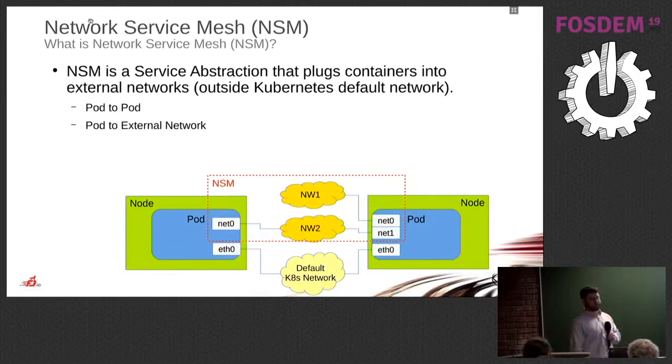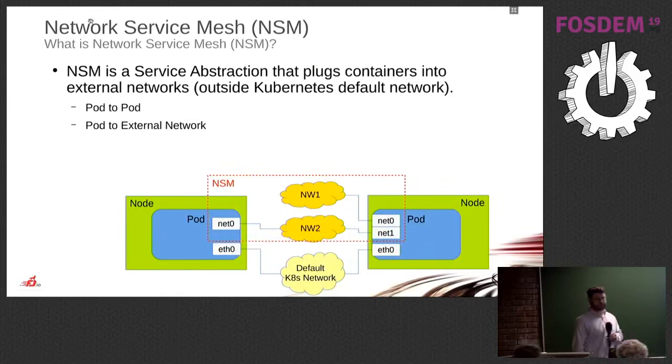Also, what I'd like to say is that one of the key concepts of network service mesh is that it is data plane agnostic. It can work with multiple data planes. However, probably one of the first data planes that we'll use is VPP because of all the features that it has. So I would like to talk to it under that context, but it is data plane agnostic. Another thing about network service mesh is it has a strong play in running containers in Kubernetes, but Kubernetes is not required. It will be useful going forward in that, but you can run service mesh without Kubernetes if you wanted to.